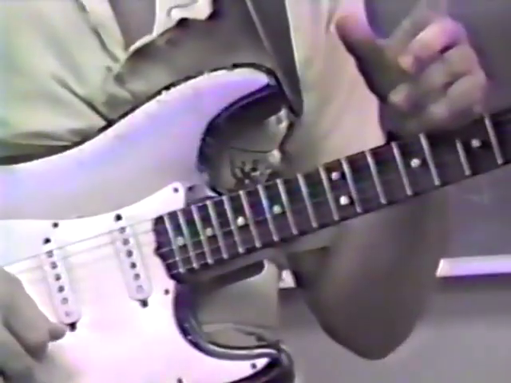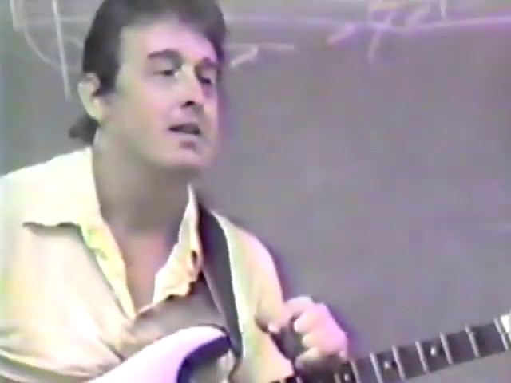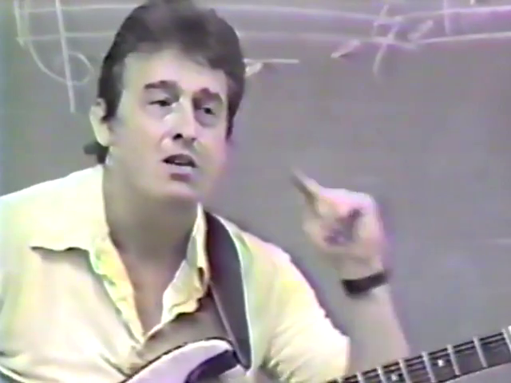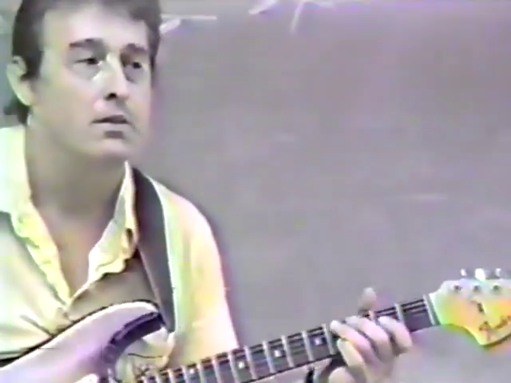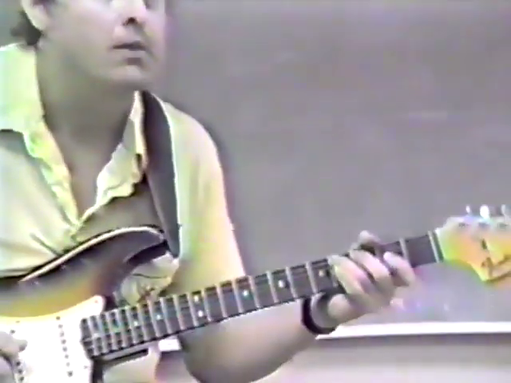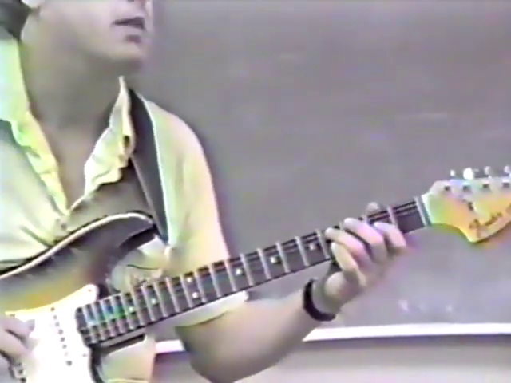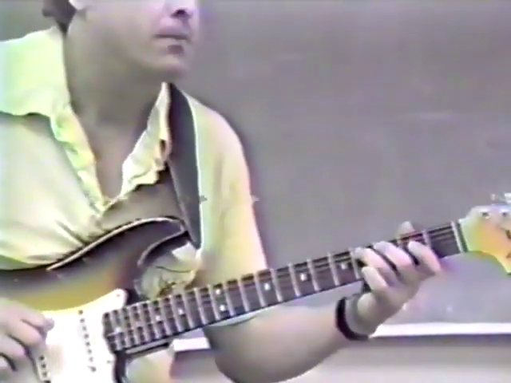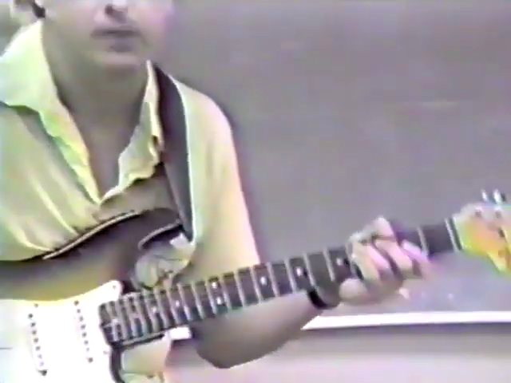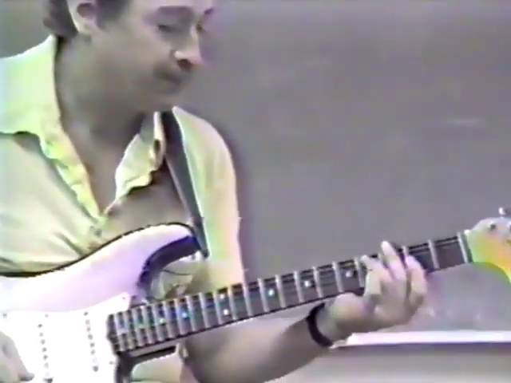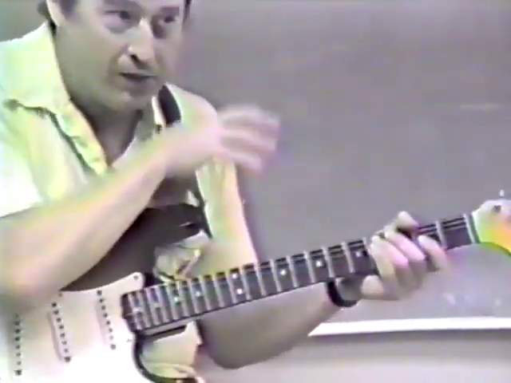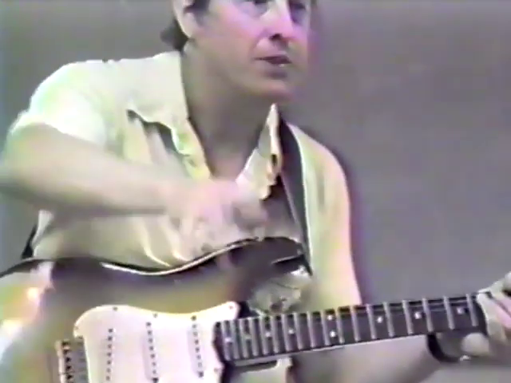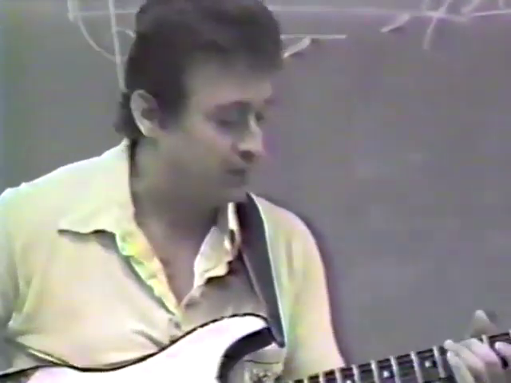But now, the thing that gives it the bop, bop, bop part is I'm approaching each note on the lowest string from a half step below it. So in other words, instead of going straight to the note, I hammer on from a half step below the lowest note of the interval. And I'm using my pick to play all the notes on the 5th string, and my middle finger just alternating back and forth to play all the notes on the 3rd string.